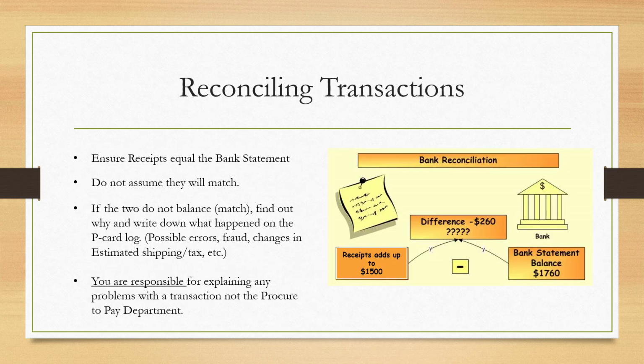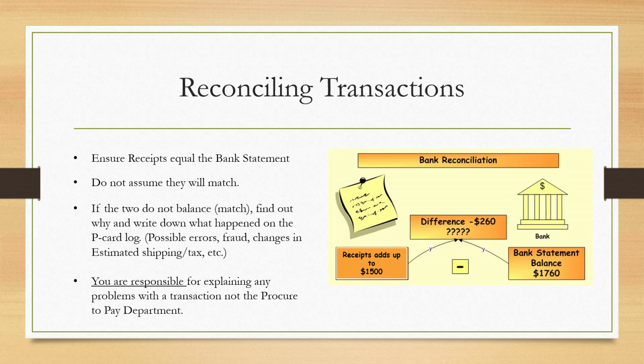Reconciling transactions. Reconciling transactions happens before you begin to fill out your P-Card log. We reconcile to ensure that our experience with the vendor, the receipt, matches the bank's experience with the vendor, the bank statement. If there is a difference between the two, we need to account for what happened and document this information on the P-Card log.